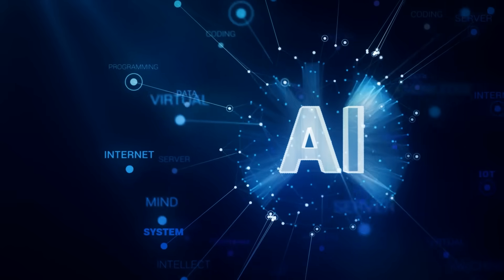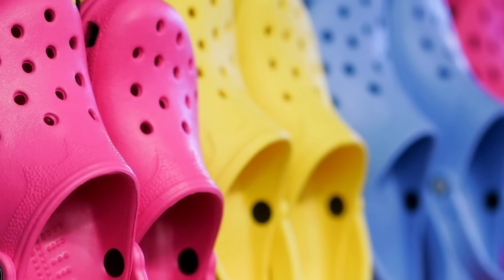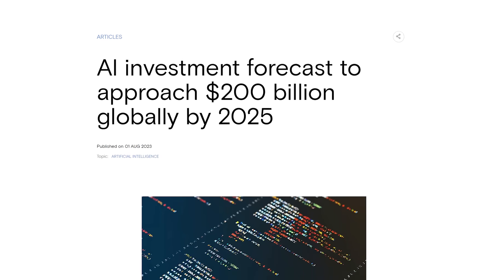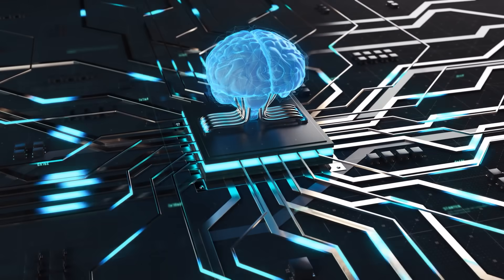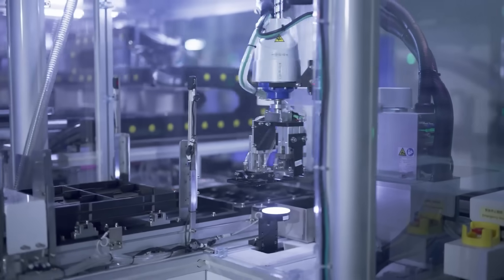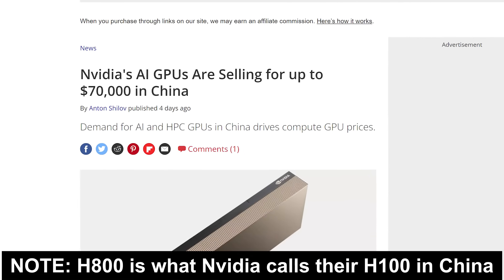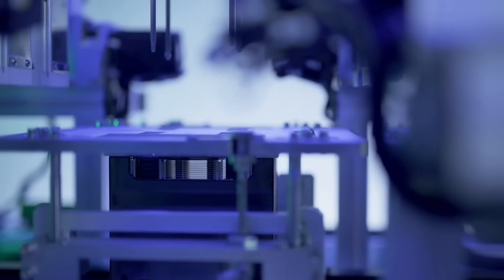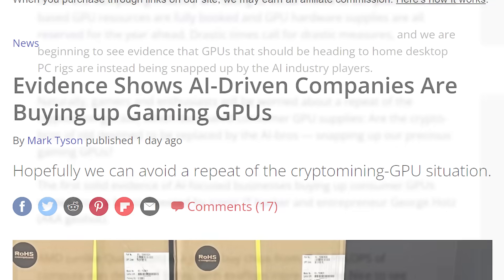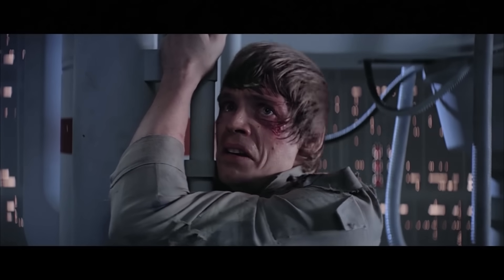Lastly for today, I have some terrible news. AI is kind of a thing right now — and by "kind of" I mean everyone's talking about it non-stop. It isn't just some fad, at least that's what companies are banking on as they invest billions into its future. Like crypto's Ethereum before it, AI is mostly powered by graphics cards. A recent story broke claiming demand for generative AI has reached a level where in China, Nvidia's H800 GPU reaches as high as $70,000 per GPU, and demand is beginning to outstrip supply.